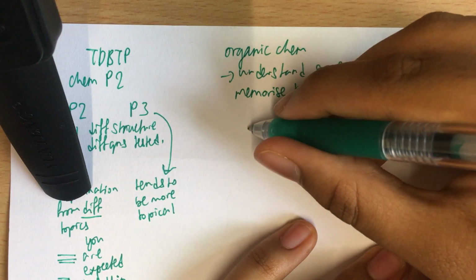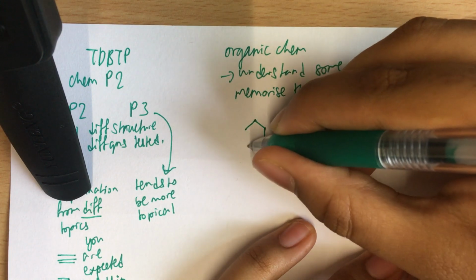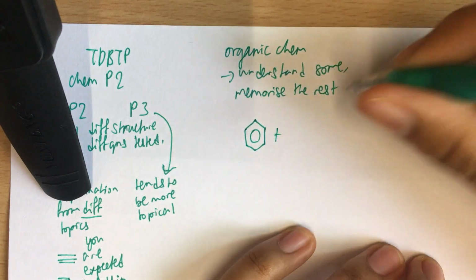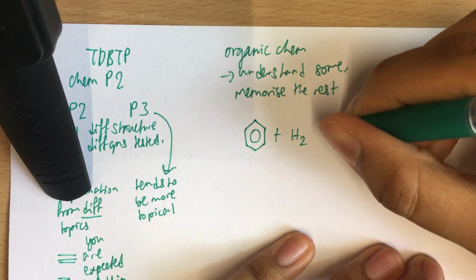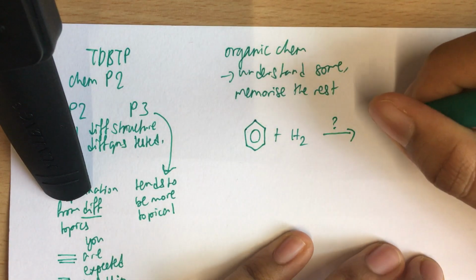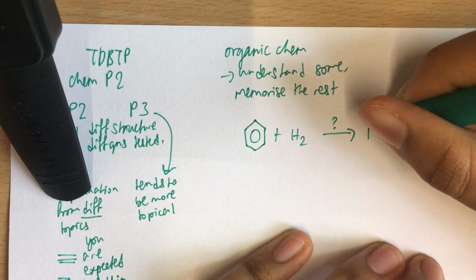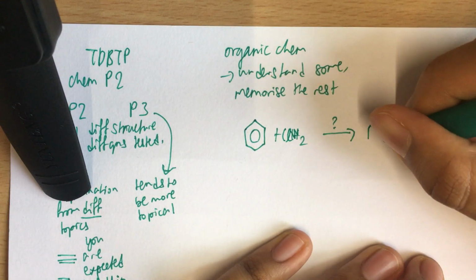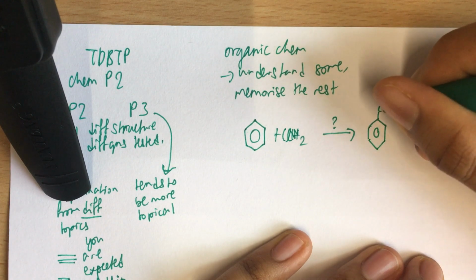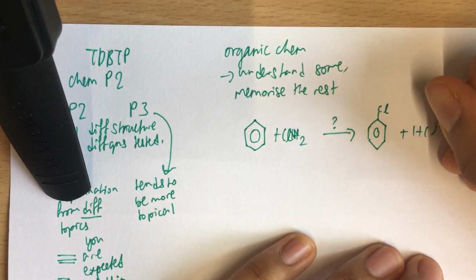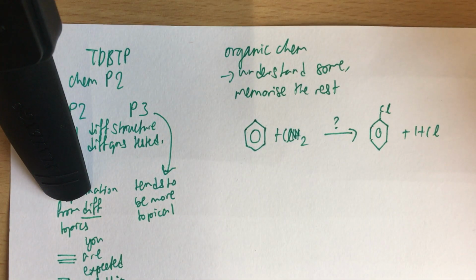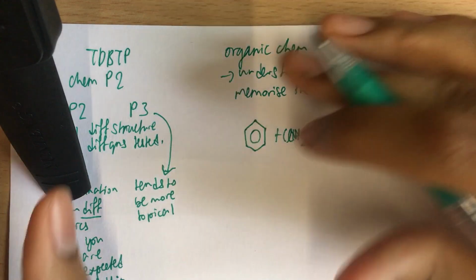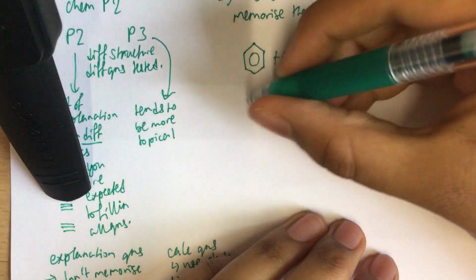And even for some of the conditions, you can theorize technically what should be used. Like if you look at the thing that's to be added, if it's a nitrate group, then what do you put in? Use nitric acid because you need that group from the nitric acid. And then you use another acid so that the mixture is properly acidified. Likewise, for whatever group that you're adding, you should think of what will actually give you the group. Use strategies like this to help you remember your organic chem or your explanations or whatever it is that you need to remember.